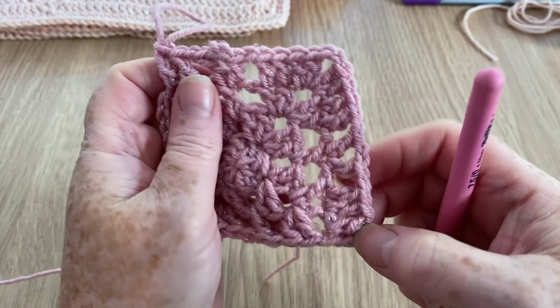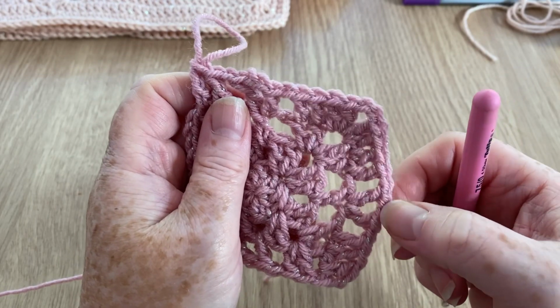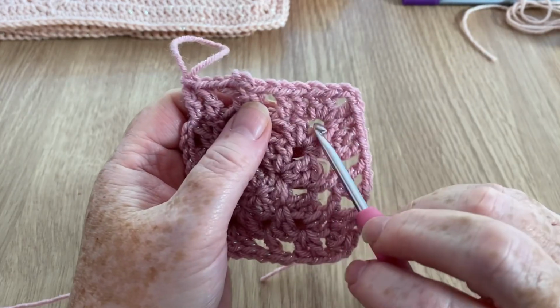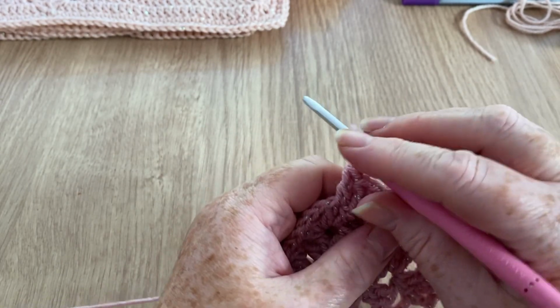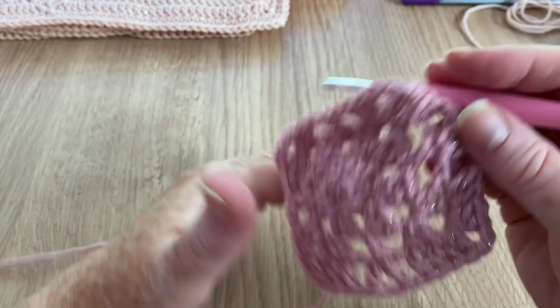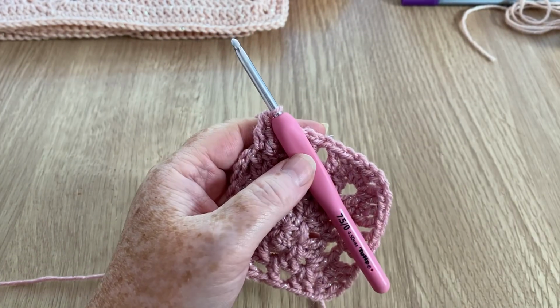To do a full corner, a small chain, elongated V, small chain, and a full corner. But you must remember to go into these stitches from the previous round. So I'm going to pause it now, and I'm going to make my way round, and I'll catch up with you when I get back to finish off my other half of the corner.